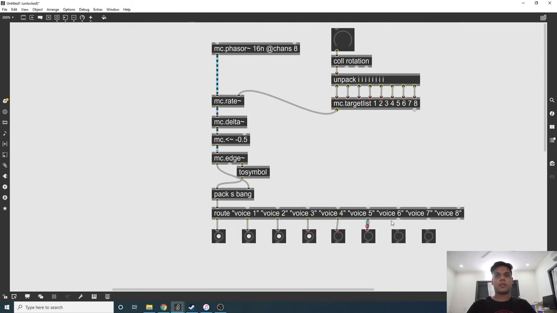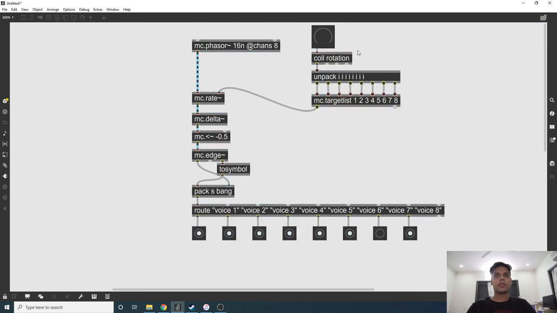Now, a rotating clock divider is great to get polyrhythms, to get different sounding rhythms. And what's great is that you can always move them. If you've seen the rotating clock divider by 4ms, this is a very close approximation of it. The only thing that's not there is a reset, which you can do with the phase input of the mc.phaser~. So you can have, for example, every downbeat or every two bars set or reset the phase.